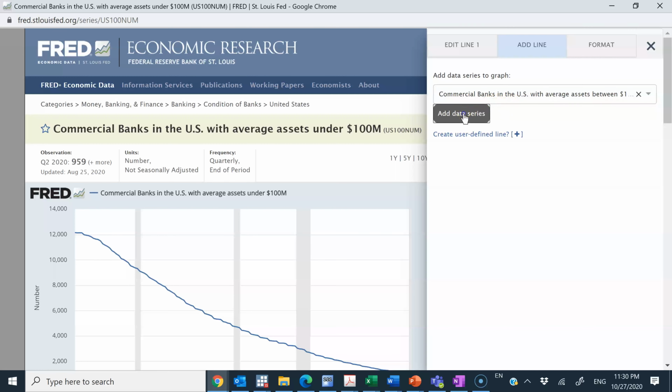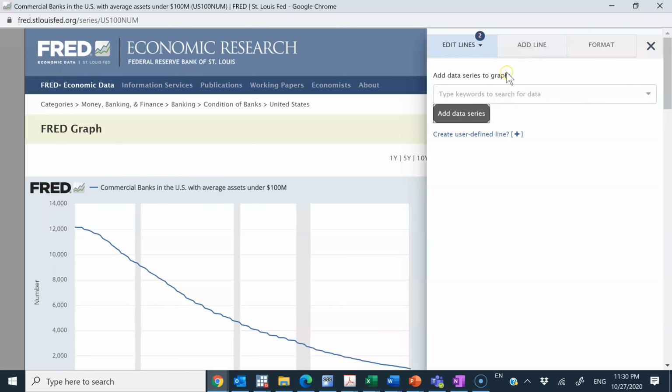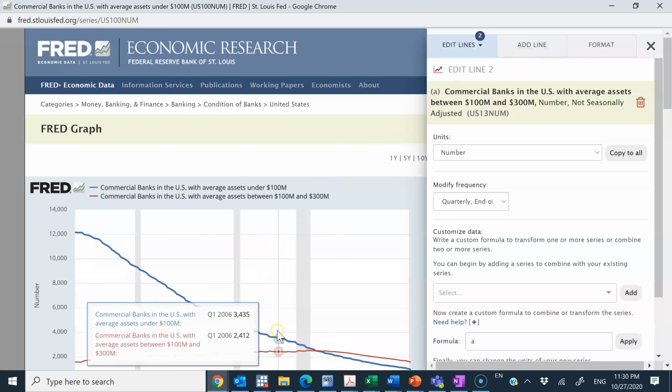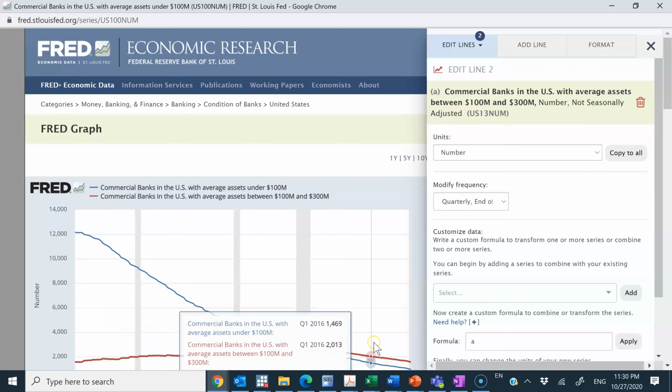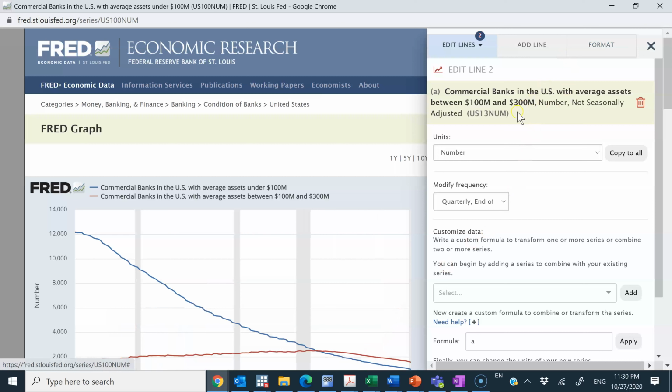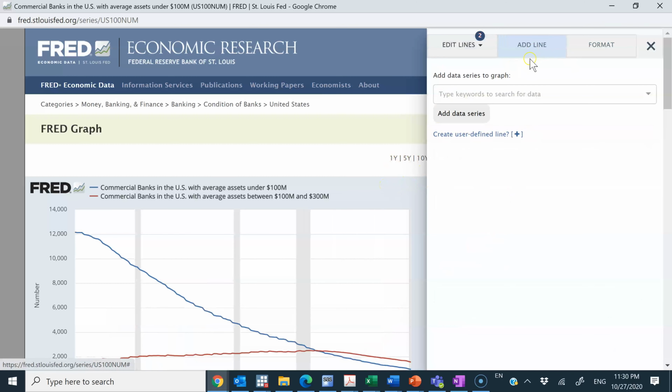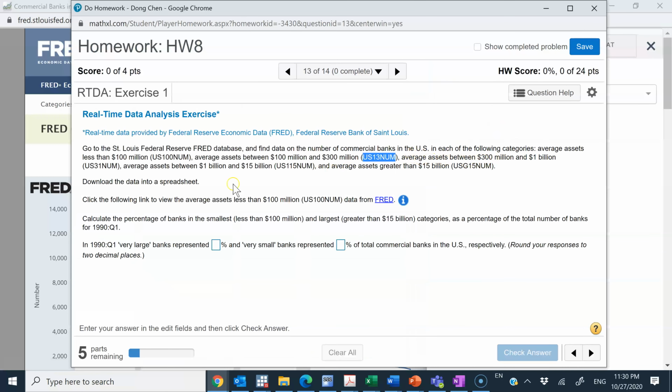So add data series, and this way I have added this second data point. But my goal is to add all of those data points and download them to the Excel file.